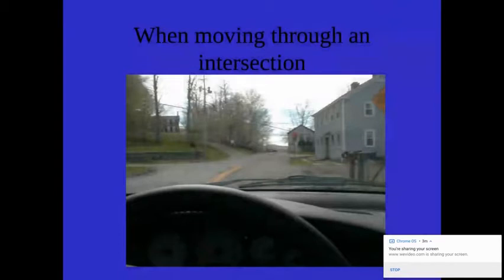When we're approaching an intersection, we want to scan 45 degrees. Since these pictures were taken, this has been redesigned, and I will point out why it was redesigned here. If we look at the top of the hill crest, we can see an approaching vehicle. We are going to continue straight, but notice our line of sight probably to the left is a little bit better than to the front. And if we look, the building is a line of sight blockage that prevents us from seeing traffic that's coming from our right. We do have the driveway that's leading up slightly to our left, and we need to be aware of that.